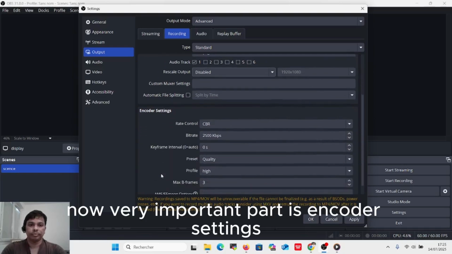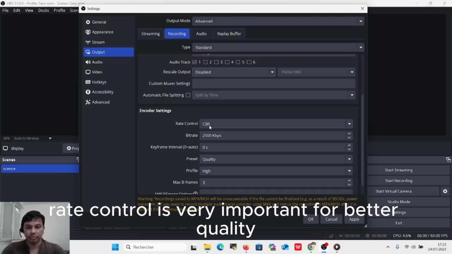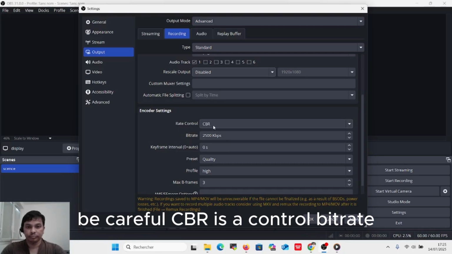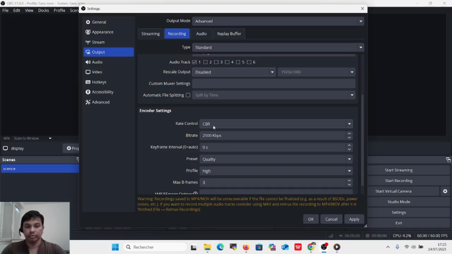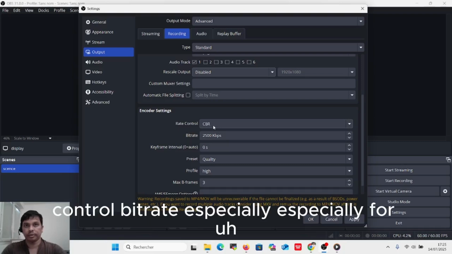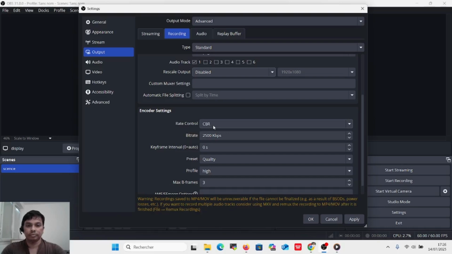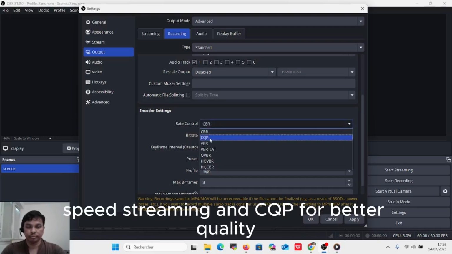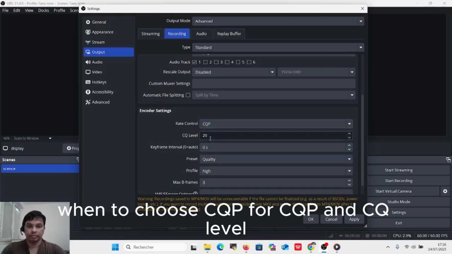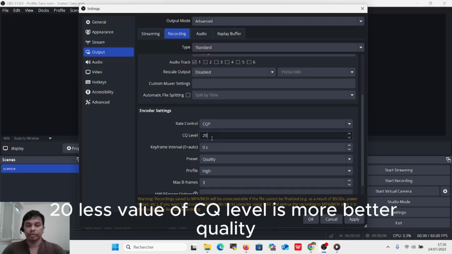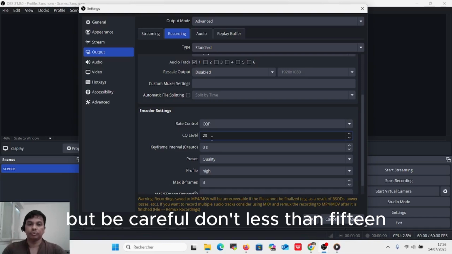A very important part is encoder settings. Rate control is very important for better quality. Be careful. CBR, constant bitrate, is especially for video streaming, and CQP is for better quality. If you want to choose CQP, set the CQ level to 20. A lower value of CQ level means better quality, but be careful, don't go lower than 15.